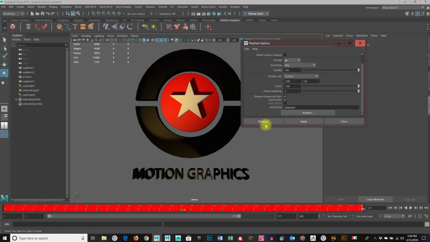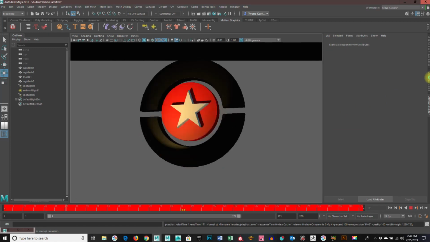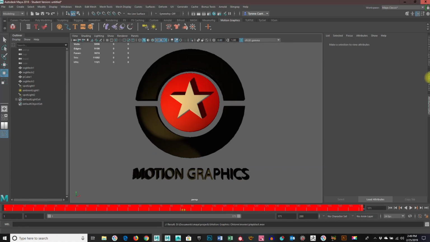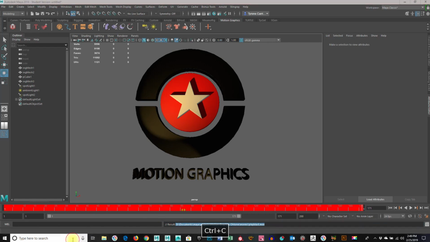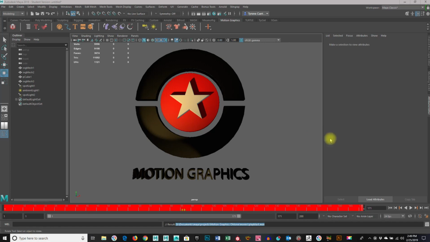I set up the camera the way I want. And it's going to run through it. I'm just doing a rough, so it's not like, oh my god, this is it, you know. But just so you can actually see. And then once it's all done, it will save that movie. Copy. Open. Let's see what you look like.